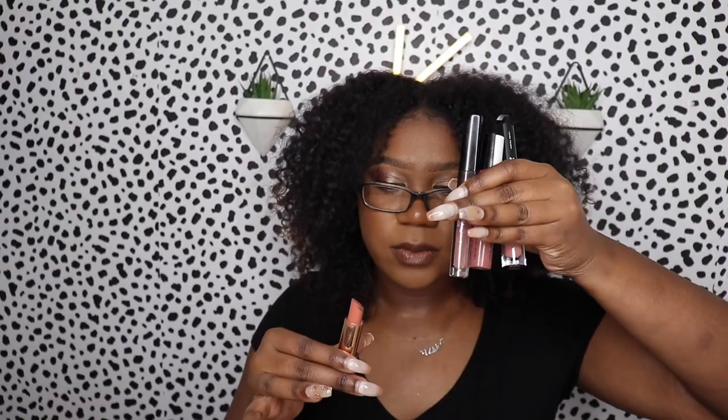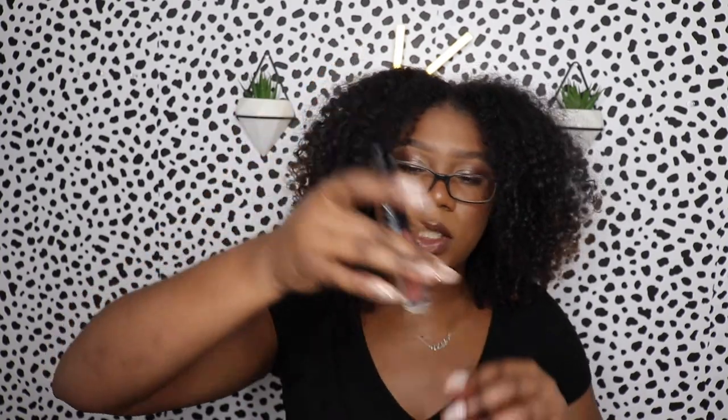The last thing I have to show you is this ELF lip bumping gloss. Of course I'm sticking with my natural everyday shades — every single lip product I own is literally this shade. I know I need to get out of my comfort zone. I don't really wear lipstick like that — if I do wear lipstick it's gonna be a simple nude look, that's just what I like. This lip gloss is in the shade mocha twist and I'm really excited about it. It's a plumping gloss, so we love that — it'll make the lips look nice and voluptuous and juicy.